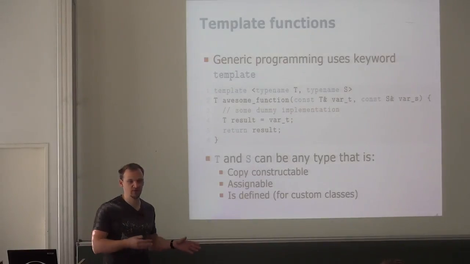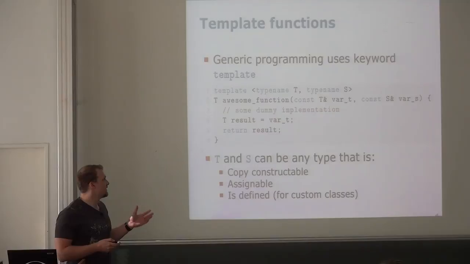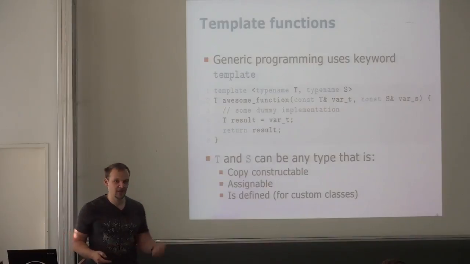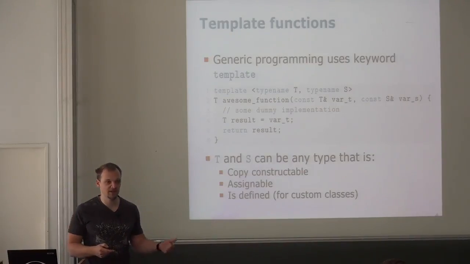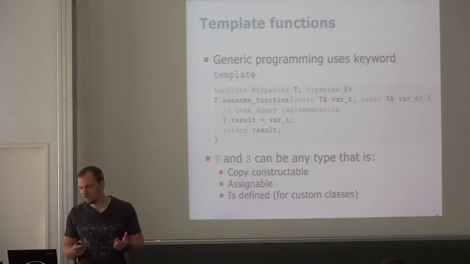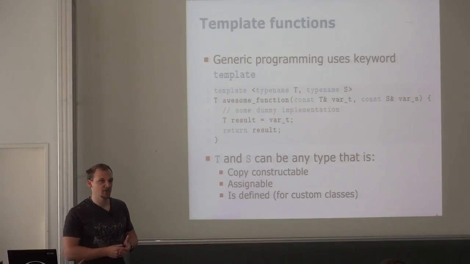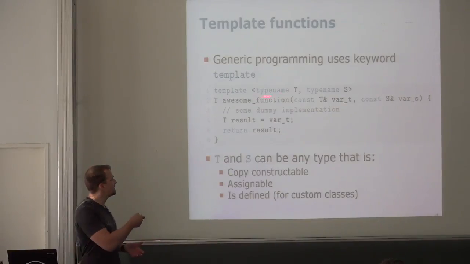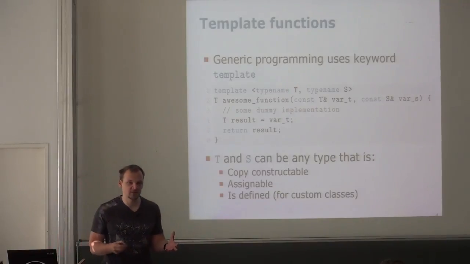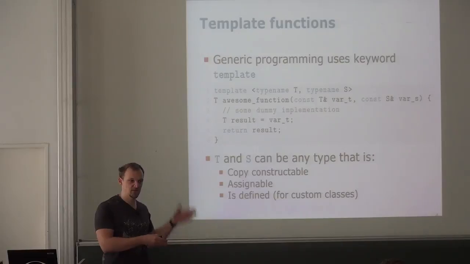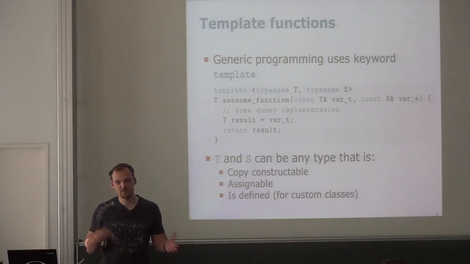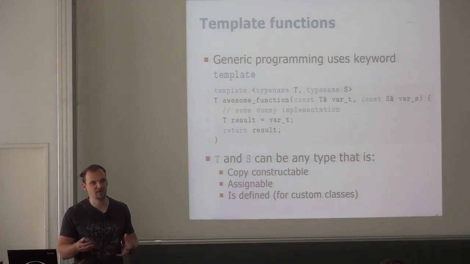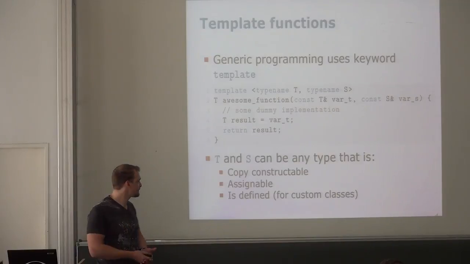That's what happens all the time when you use templated functions. There is also a bunch of words here that we didn't see before. So this typename, you can use either typename or class. Both are completely valid, and I will use them interchangeably on these slides. A rule of thumb, kind of how to pick the one that you like, is usually if you expect the class T to be of user-defined type. So if you wrote a type and you expect this type to be there, then you typically write class. If you expect it to be some fundamental type or some standard type, you just write typename. But it's a convention. There is no real difference here.